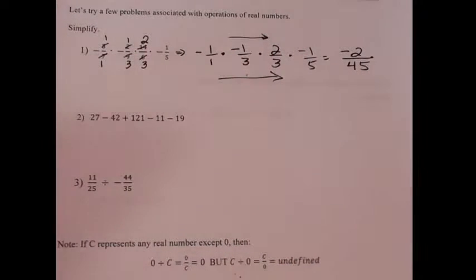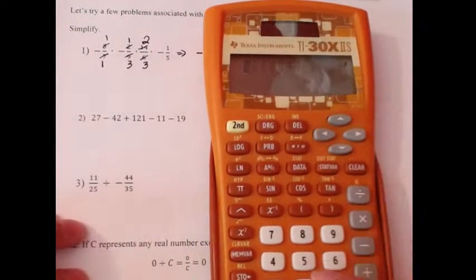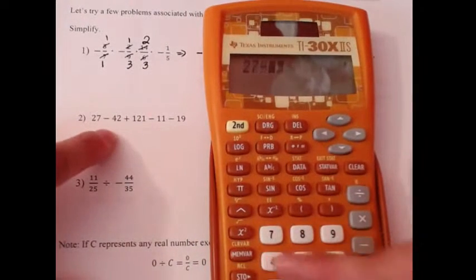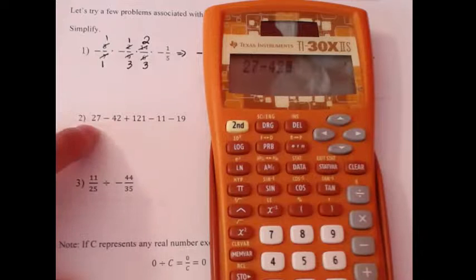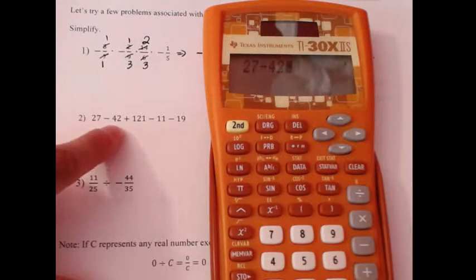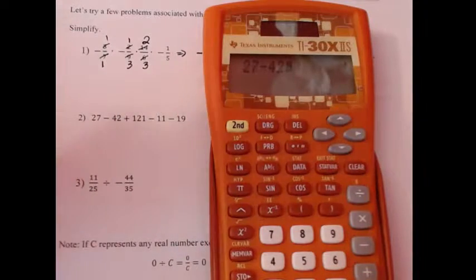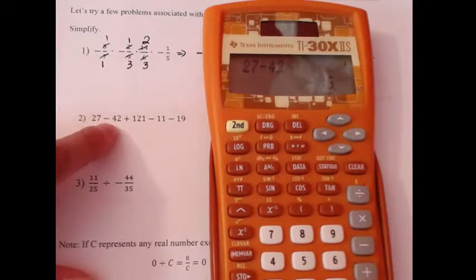Now, for number 2, the real idea that I wanted you to get comfortable with is simply assessing this and moving from left to right. So we can take our tool and we could say 27 minus 42. We know that when we have a smaller number subtracted by a larger number, we're going to be in the hole, right? We're going to be essentially in debt. So we know that's a -15.